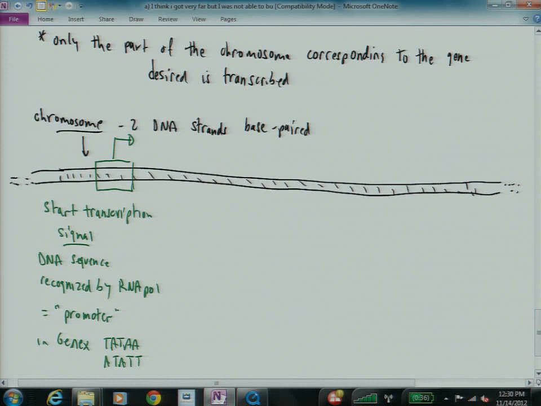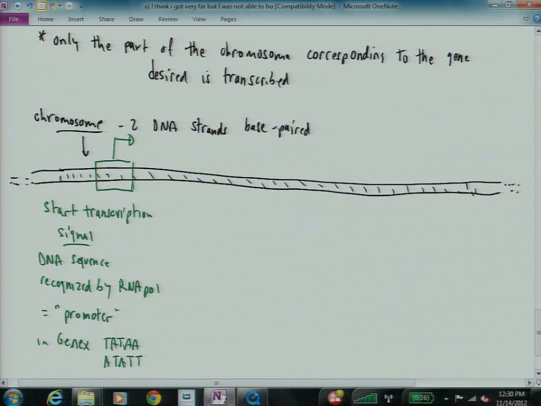If the point is to only read part of the chromosome, RNA polymerase is supposed to make a copy of a part of the chromosome. How does it know which part to make a copy of? You got to tell it what to do. Right? And you also have to remember how molecules work. They can't see in the distance. They can't think. They don't have memory. They just bumble around. So what you have to do is you make a sequence in the DNA that RNA polymerase will recognize. How does it recognize it? Hydrogen bonds, ionic bonds, the whole 9 yards.